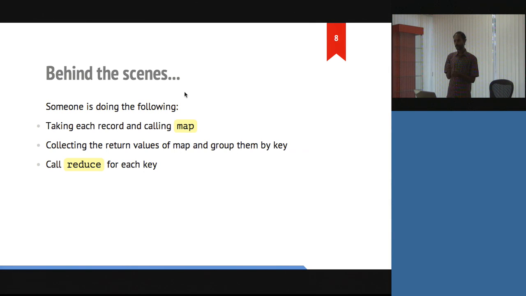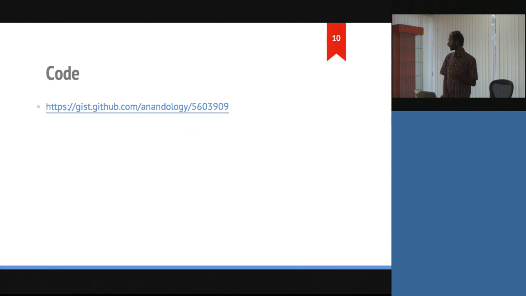Any more questions? Do you want to go over the program, or do you want to see the real program that was actually used to run this MapReduce? The example code for this is here, and I'll pass the slides and things on to Trey so that you can put it on the MapReduce website.